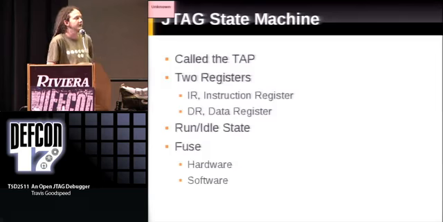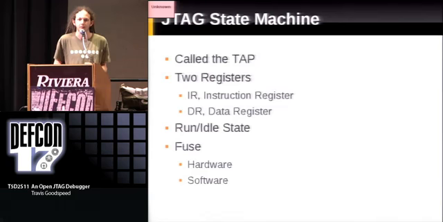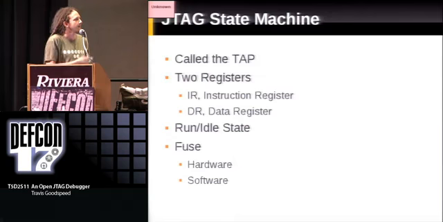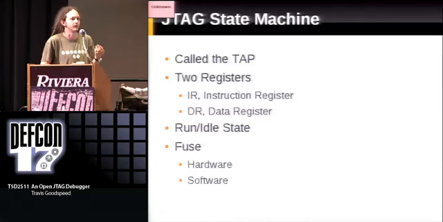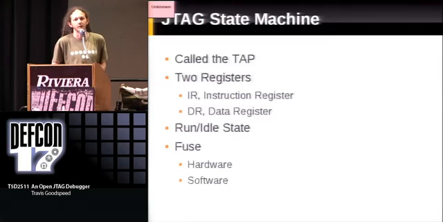And if you can get past this fuse, then you've broken the copy protection of the chip. You're able to access information that it expects to hold privately. Further, if the fuse is in software, then instead of physically blowing something up, you're waiting until boot time, and then you're reading a value out of flash memory, and that is setting a control register which denies your access.